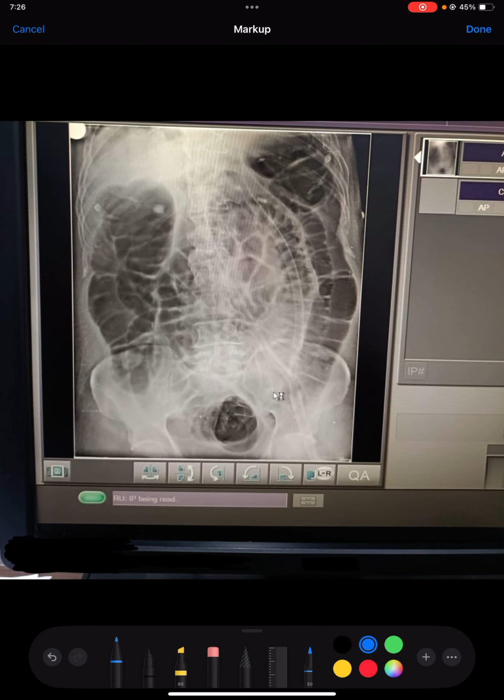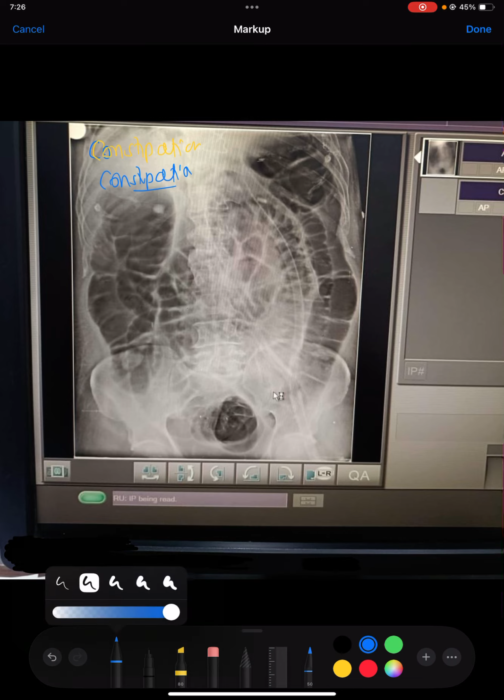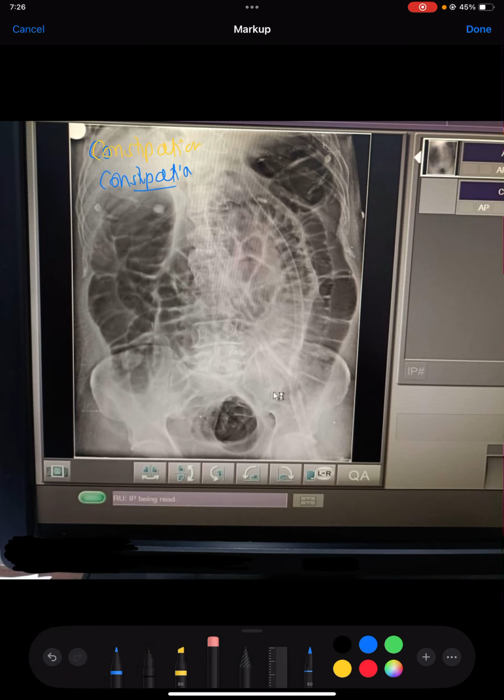Now, today we'll be discussing a very interesting and very common topic, and that is constipation. Now, the thing is, why is constipation significantly common in hospitalized patients or in OPD cases? For that, we need to understand one simple thing: what do we mean by constipation?